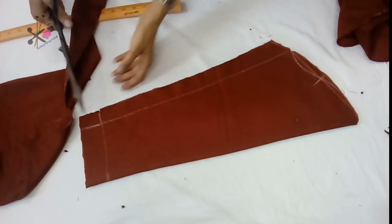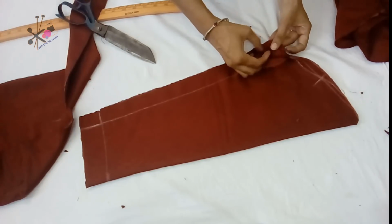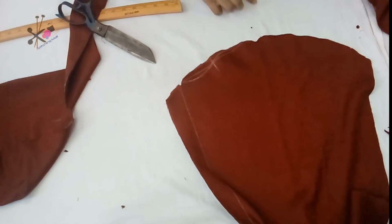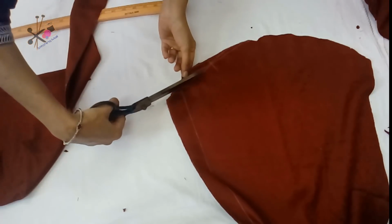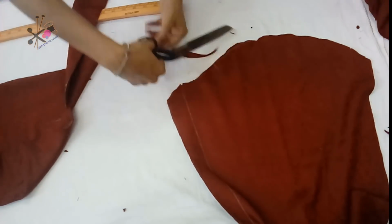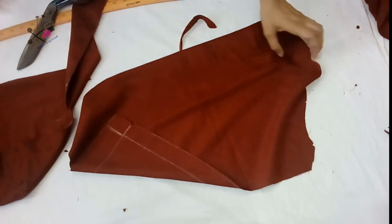Now we make the notches even on the sleeve, and now we open it. The back side of the fabric, the wrong side of the fabric is facing us. We need to shape the front of the sleeve, so we give it a shape. This is the curvier side, that is the front side of the sleeve, and we make a notch, and then we mark to identify that this is the back of the sleeve.